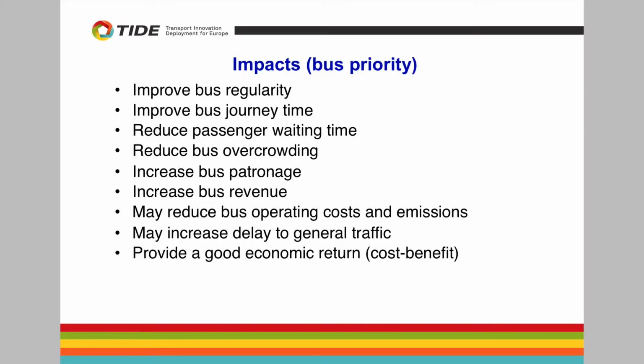And for this one, in bus priority, there's a lot of things that we might be wanting to try and do with this system to help buses, to help passengers, to help revenue, to help reduce costs, try and get modal change. But this could be a devil in the detail issue. If you get it wrong, you might cause a problem to the traffic in the city generally and actually increase some of these things, delays and operating costs for vehicles and such like.